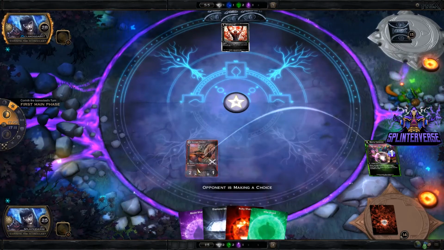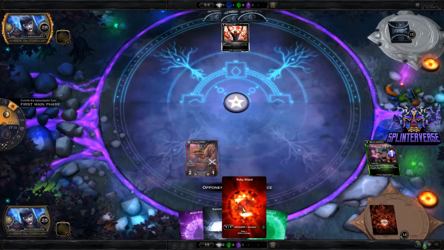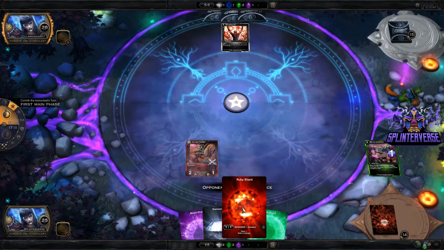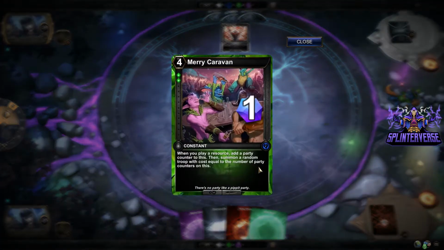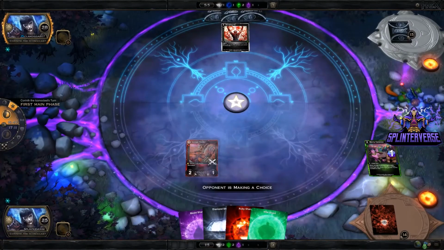I am going to go into Ruby because this could be put into my hand and I need to be able to play it. Anytime you have summon a random in your deck or in play, you want to have all the colors if you can.